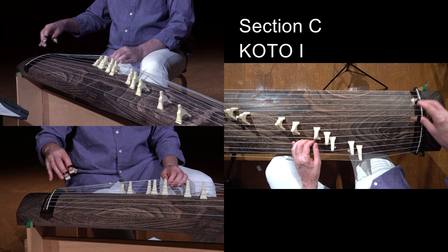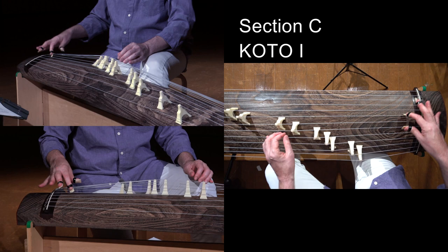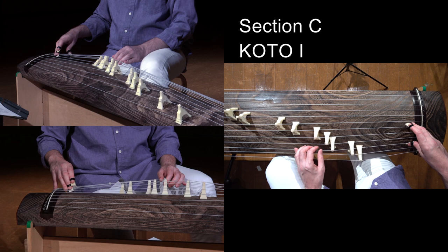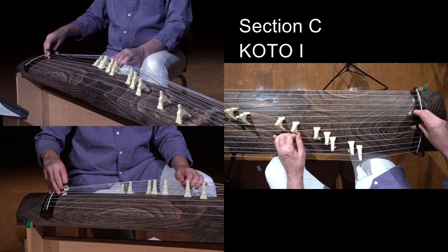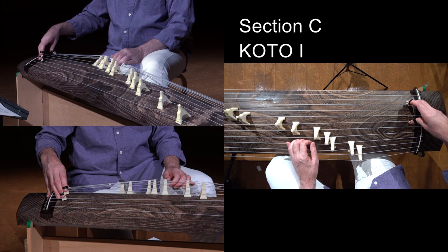Again, next line is 4, 5, and 9. So think of 4 and 9. Again, we go to the 6, 7, 11. Now think of, if this were broken octaves, it would be 5, 10, 3, 8. But the bottom is not a single note, it's a shan.